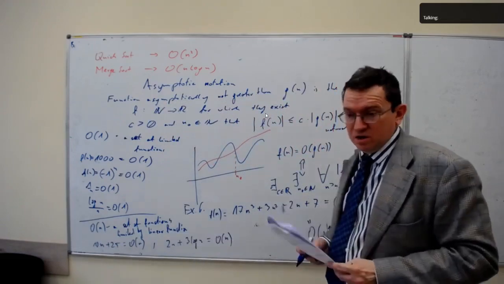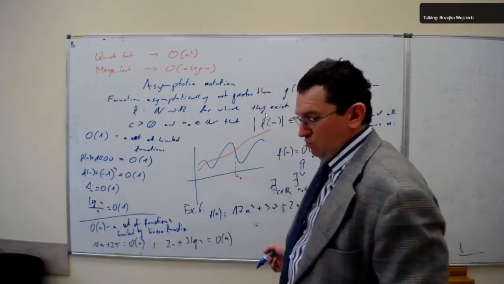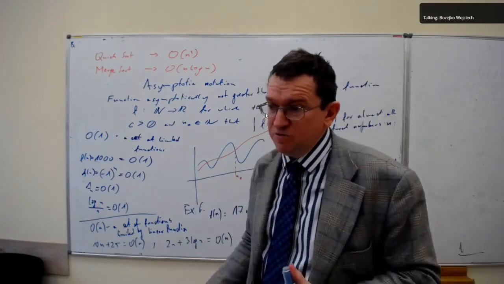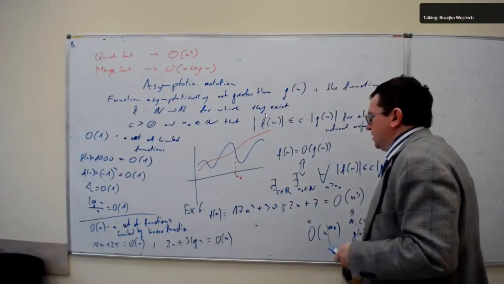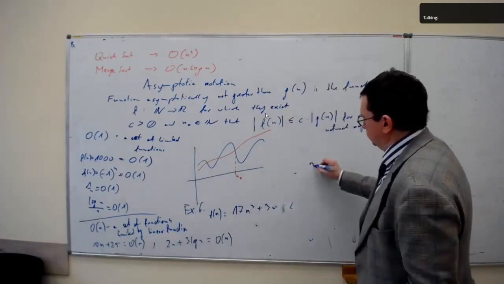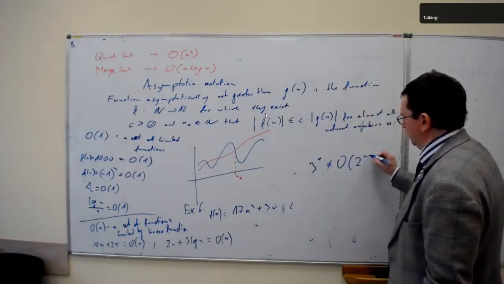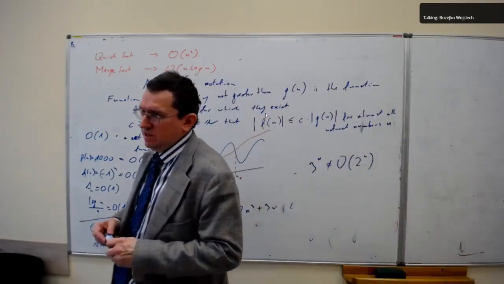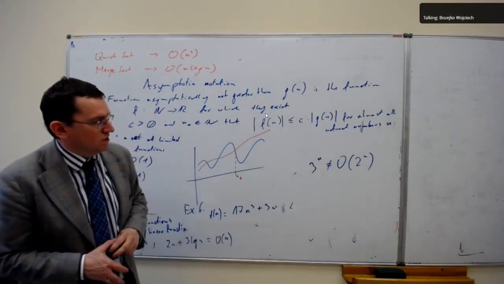Logarithm grows smaller than the linear function, and so on. Also, we have a set limited by exponential functions. However, if we have, for instance, 3 to the power of n, of course, this is not big O of 2 to the power of n. This is a set of functions limited by the exponential function, but the base of this exponential is 2.